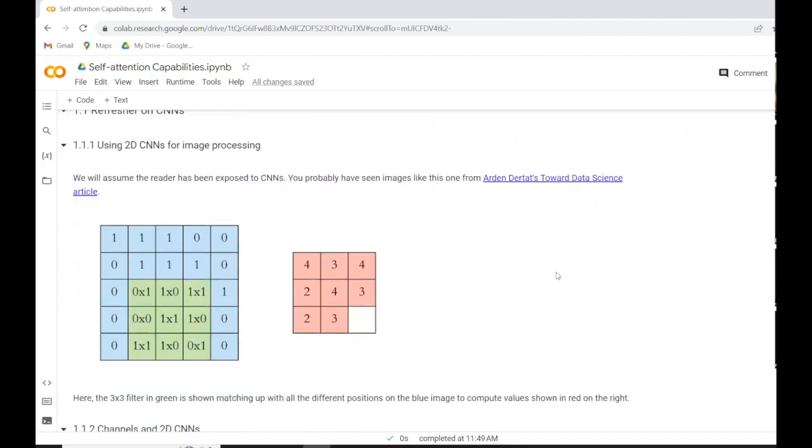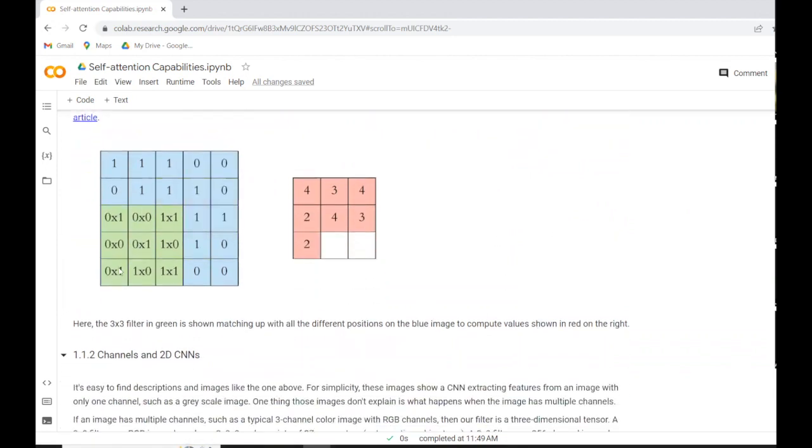If you don't, then I have a link in the notebook. Here's a good article that talks about CNNs. Most of the time, people have seen pictures like this. If you have a 3x3 filter and you have an image, then basically it's going to plop this filter over the upper left corner of your image, and it's going to multiply cell-wise the value in your filter by the value in your pixels, and sum them up. Then it's going to move over and do it again. It's going to do it at every position in your image. Okay, so I think most people have seen this.